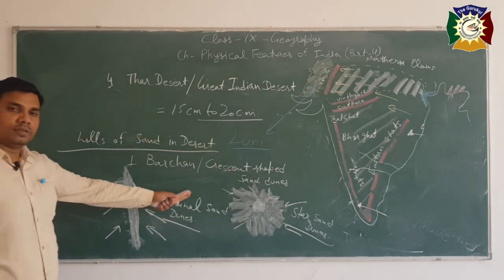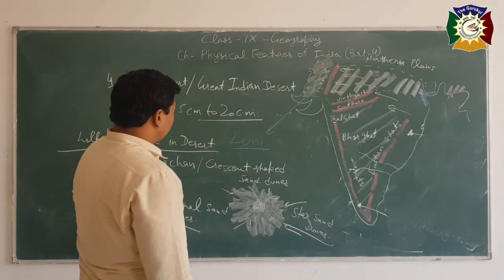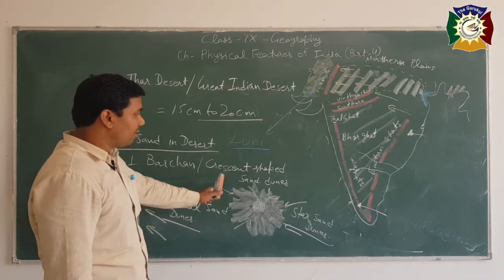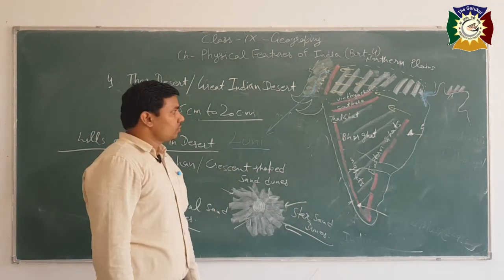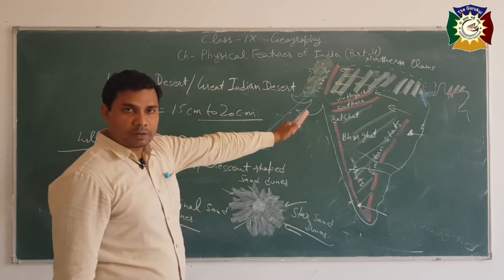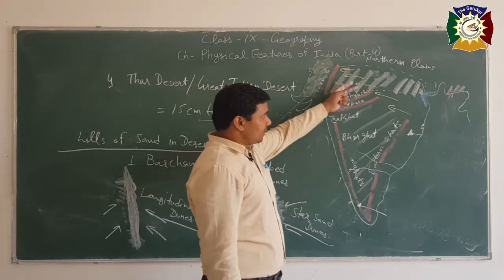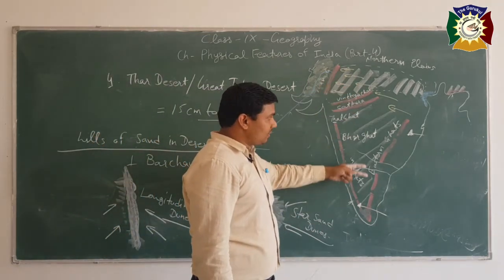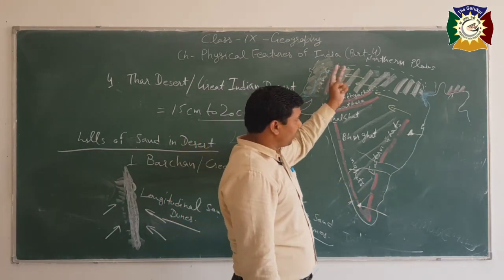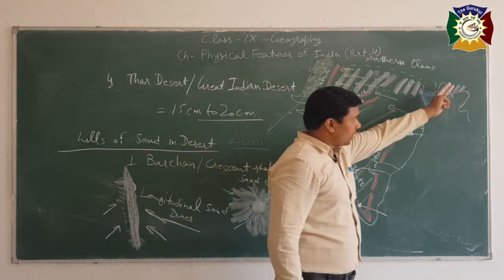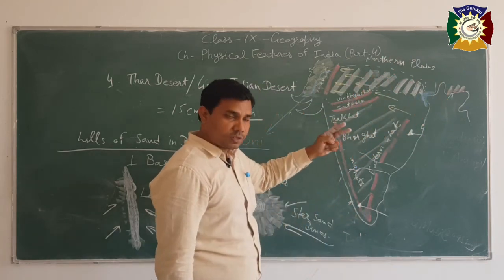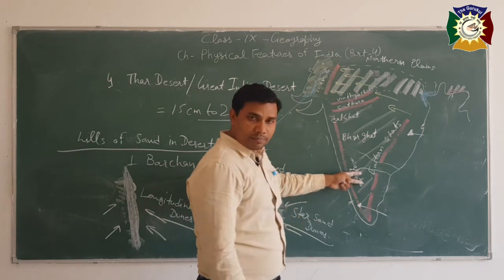So I think this is enough of what is given in the book, and I tried to tell you more about these sand dunes. So let's recall what we have discussed today. First of all, we discussed the peninsular plateau of India, which is further divided into Central Highlands and Deccan Plateau. Central Highlands we again divided into Malwa Plateau, Chota Nagpur Plateau, Karbi Anglong Plateau, and then the second major division of the peninsular plateau is the Deccan Plateau.